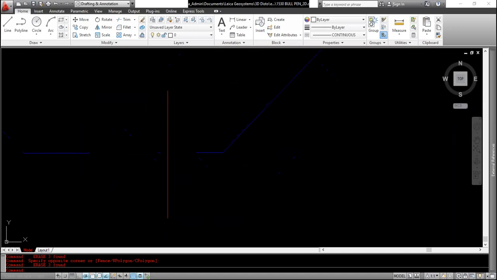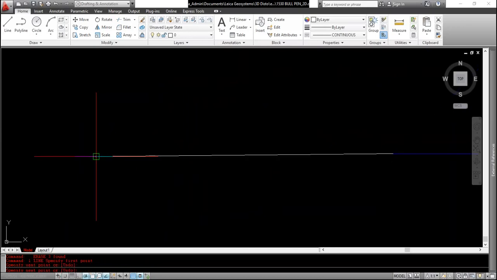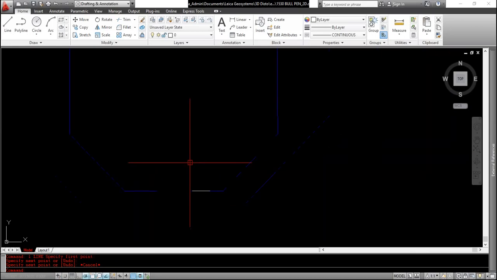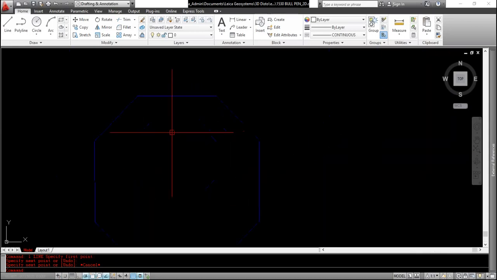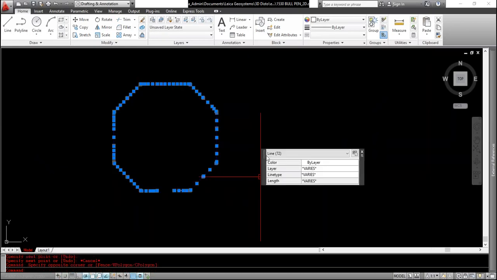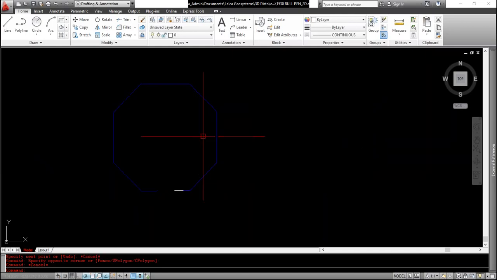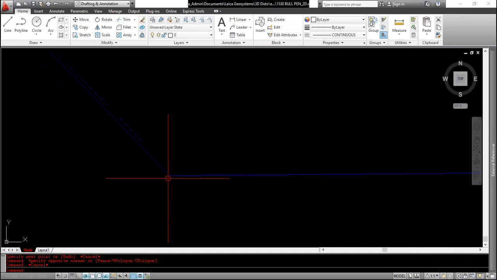This area here where there's a space, there was a door right here, but in this space, the Disto was set up here and there was a column in the way, so I wasn't able to get the scan in between those. But really I can just draw another line between these 2 points, and that would carry through the extrusion. So as you can see, if I highlight all this, there's 72 lines. They're just individual lines. I'm working this just like I would normally a normal AutoCAD file.